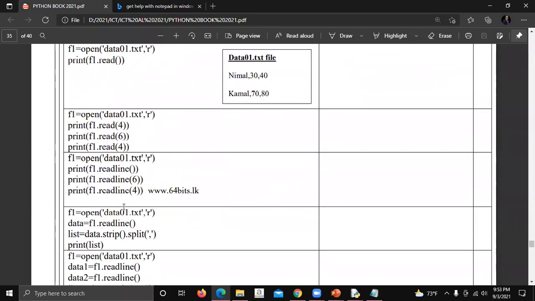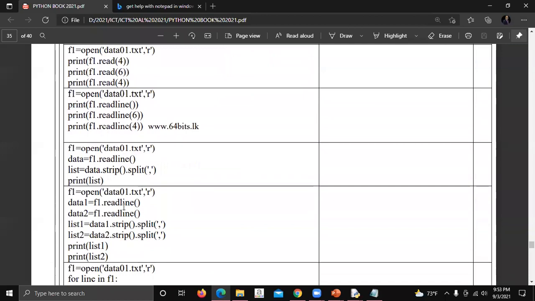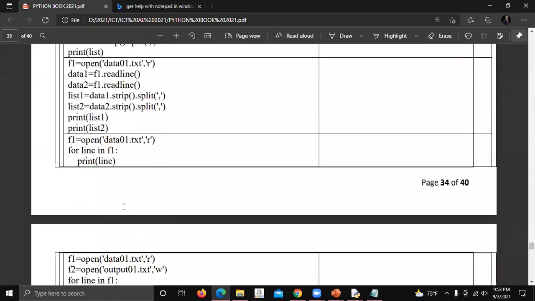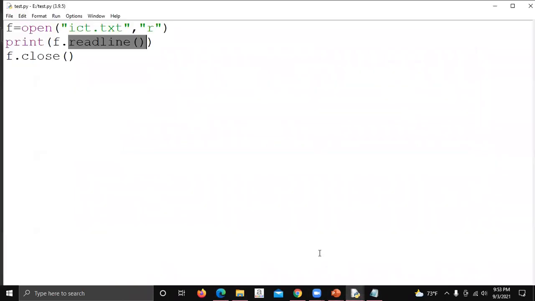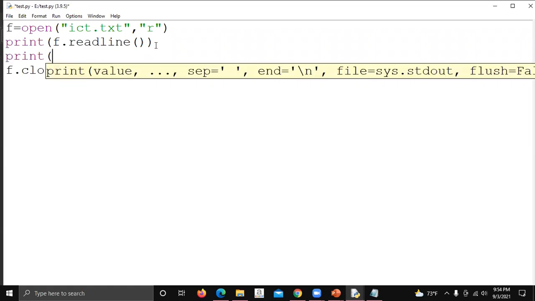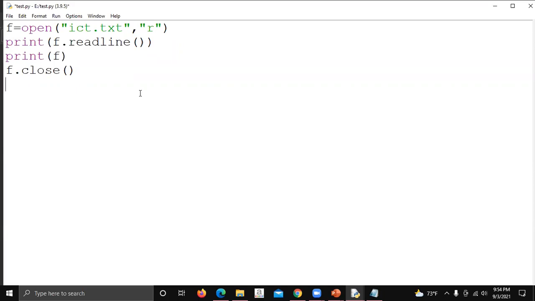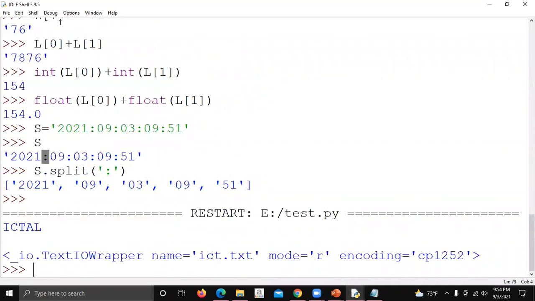So let's see one example here. And one thing I want to explain here is what this F is also.